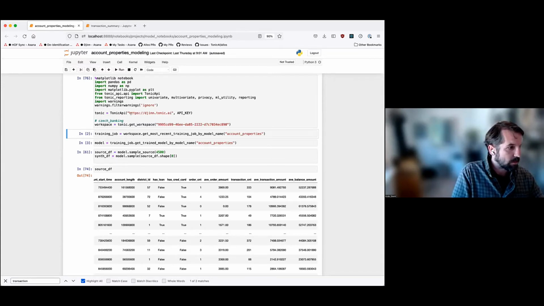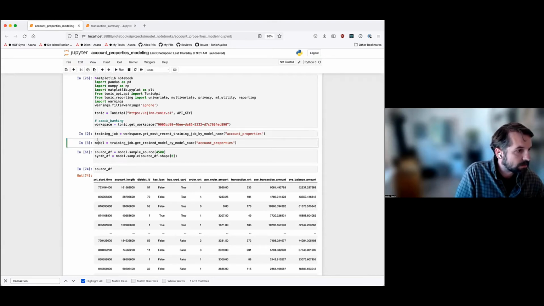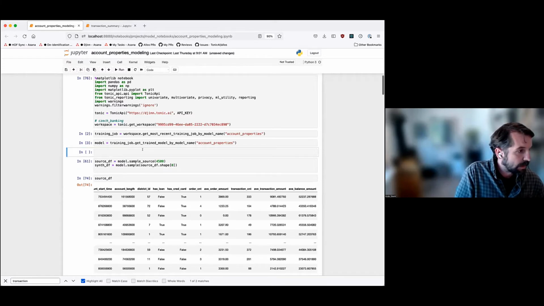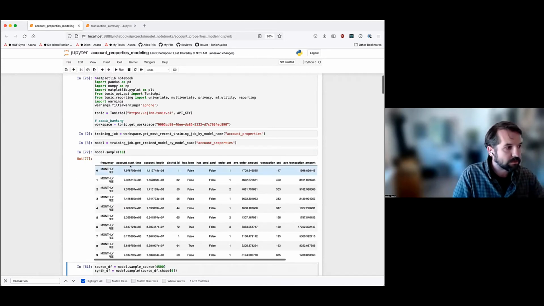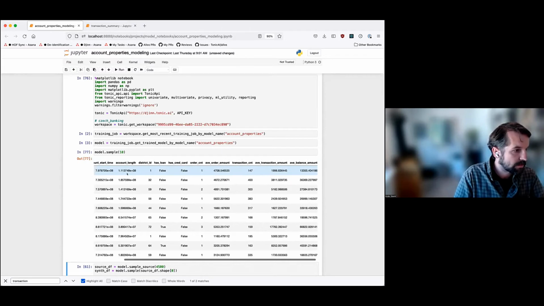As Adam mentions, it's super easy to get samples from our data, right? I've already invoked the magic lines here and grabbed the model for this which I've trained earlier. And then again, as Adam says, we can just ask that model for samples. So 10 samples, I get them very fast.